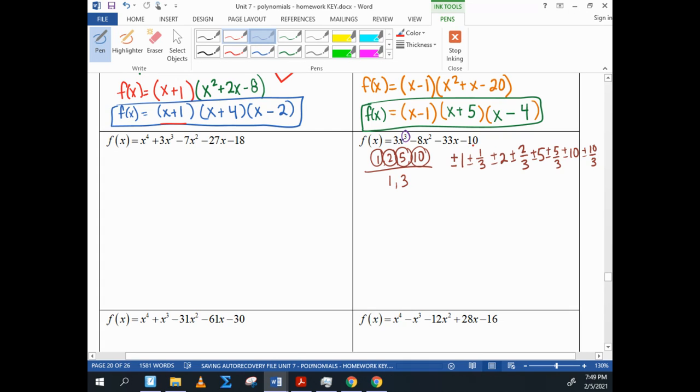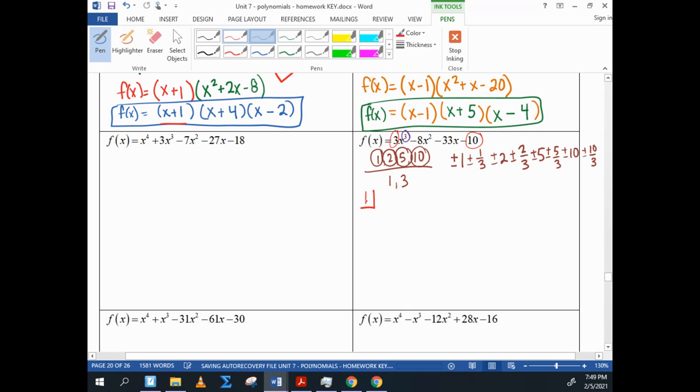We basically just found all of the possible rational zeros. So we found all the factors of our last term and divided them by all the factors of our first term. So we've got a few, and there's some fractions in here. Look, we've got some 1/3 and 5/3, all kinds of fun numbers. So we're just going to go ahead and try. We're trying to get our zero. We're trying to get remainder 0.